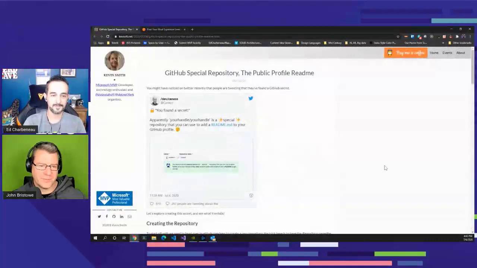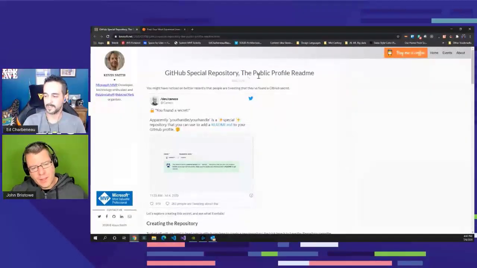Cool. Good stuff, John. What is this? GitHub repository? Yeah, so there's been a lot of talk recently on the interwebs around public profiles for GitHub. You may know that GitHub has this personal aspect to it where people can cite their organizations, they can cite their languages, they get these reports, but they don't have any way of customizing that.